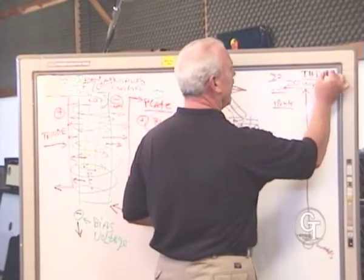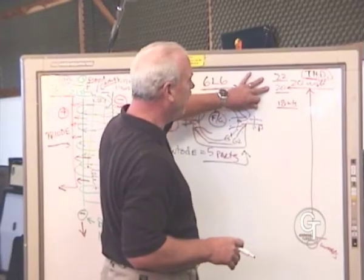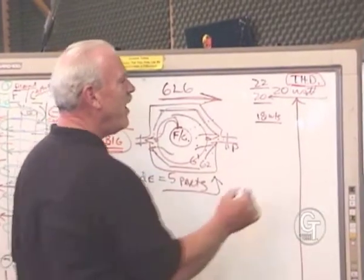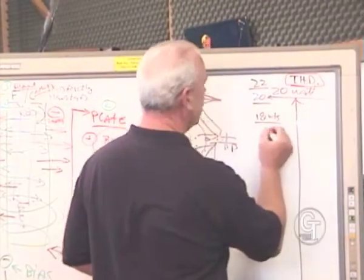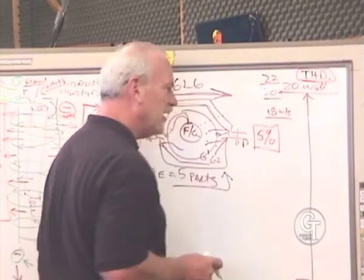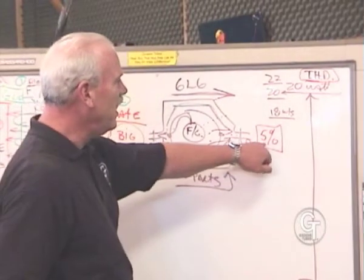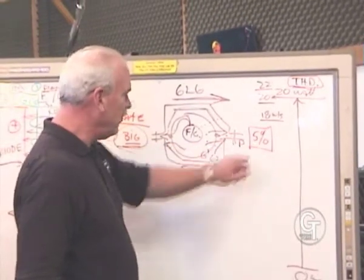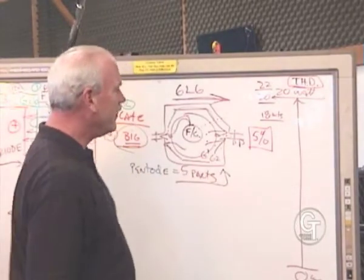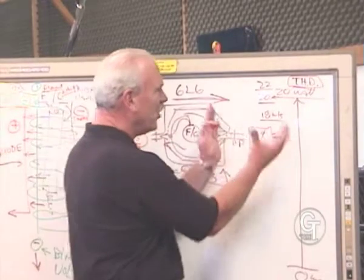We looked at the characteristics that we could measure that would be meaningful. So we're not going to measure power anymore — we're going to measure distortion. We pick a number we know we're going to hear: let's call it 5% THD. We want to know when that tube is really into clipping, when it's really starting to add stuff. That means you've got 95% of your original signal, but the tube is being additive. Tubes add something to your sound, and we're characterizing that.